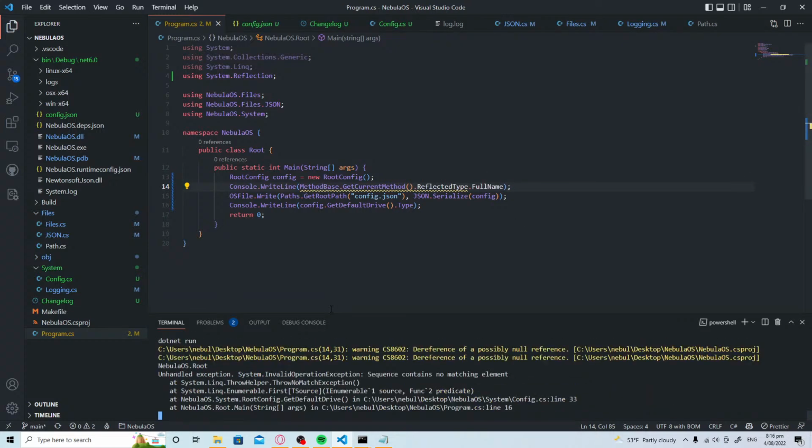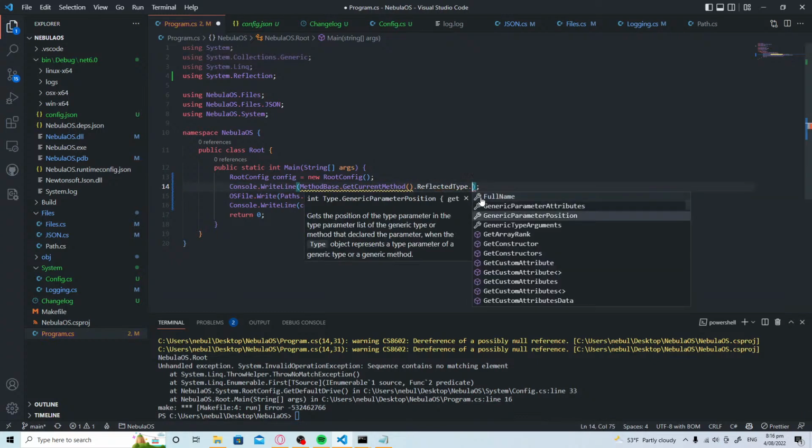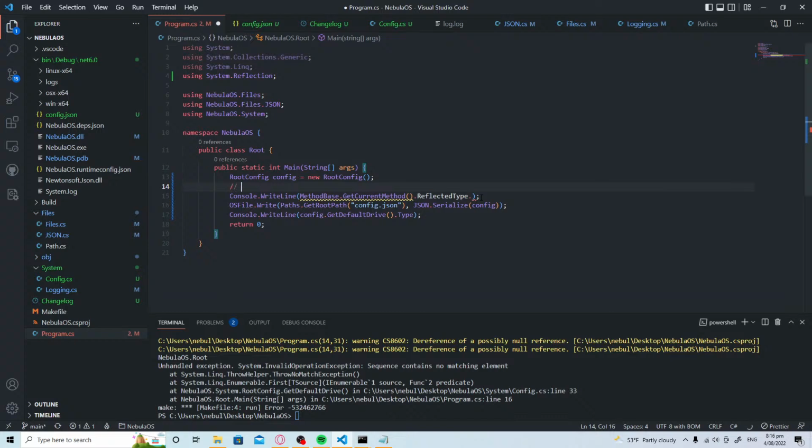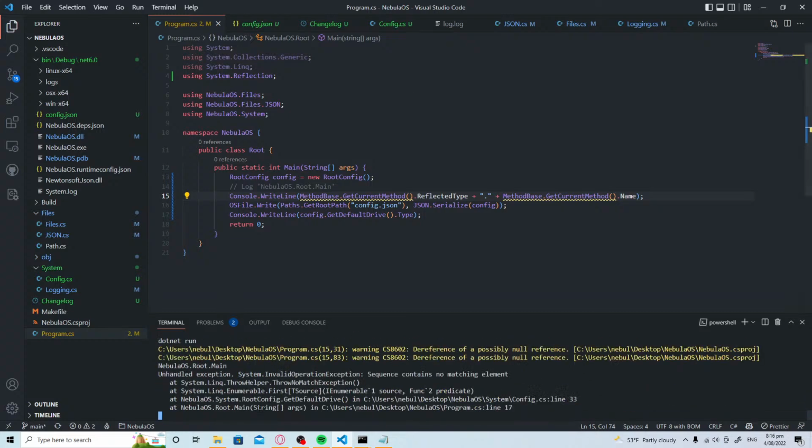Let's have a look at this. Let's just root. Log Nebula OS dot root dot main. Okay, there we go. And I'll fix that here later as well.